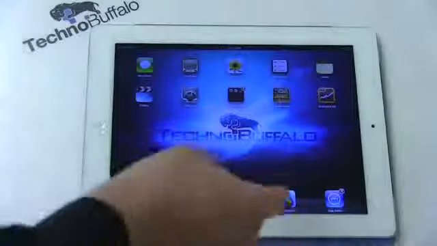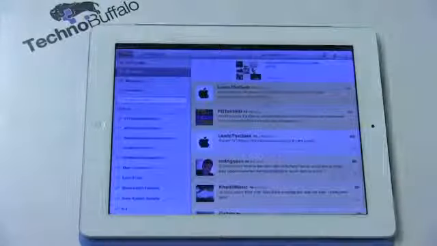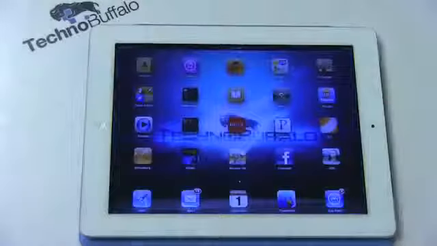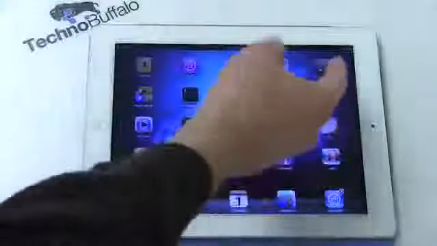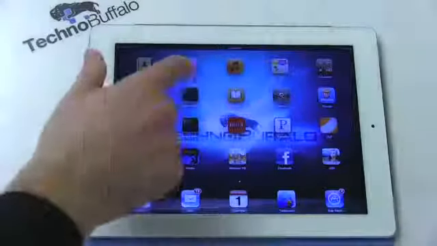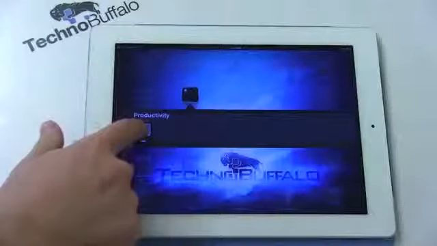On my bottom dock here, Twitterrific is my Twitter client of choice. I've tried most of them. I just really like Twitterrific. I've gotten kind of used to it. We'll go ahead and continue the tour, and I will aggressively slide over here. Standard stuff. Calculator. It still seems strange to me that the iPad doesn't come with a calculator. Productivity. I don't know why the folder is called productivity. Let's get that out of there. It doesn't belong in there.